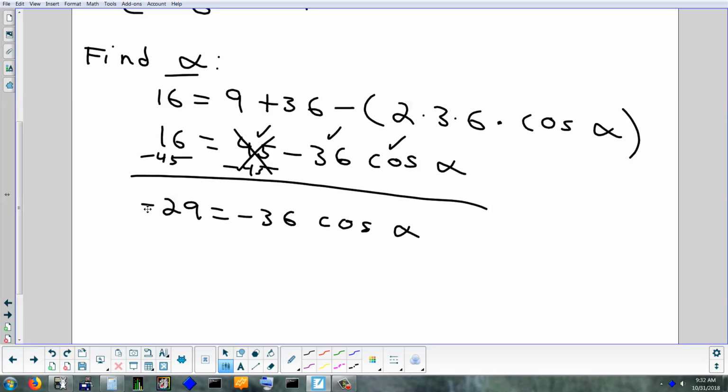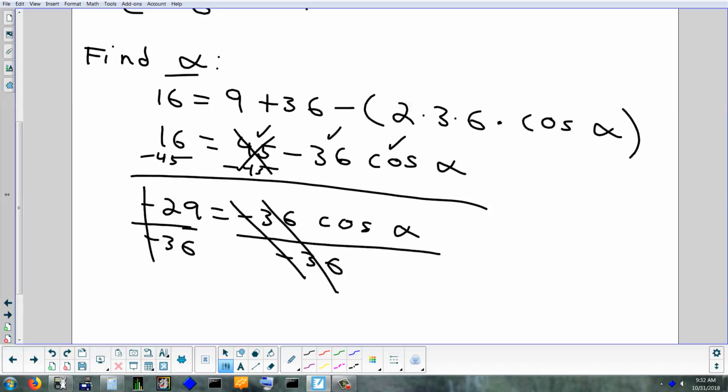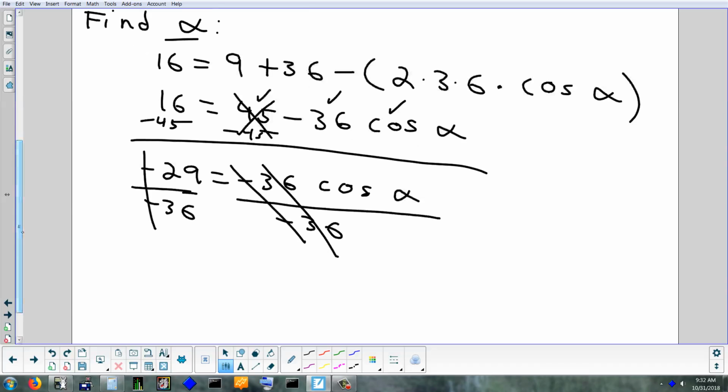We're going to divide, and what are we going to divide by? Negative 36. That cancels the number, and the negative, and the negative there. Now at this step, what did I say? Just check real quick, because if you don't have this, you might as well stop at this point. Right, because you can only take the inverse cosine of a number smaller than 1. If a number is smaller than 1, that means the bottom of the fraction is bigger than the top. All right, so we're good.